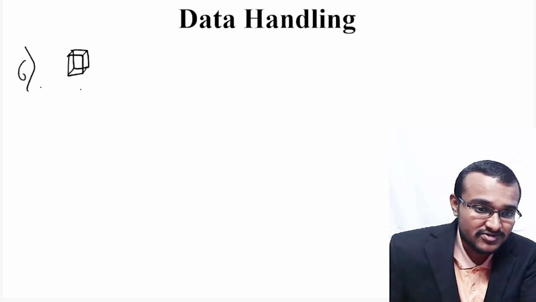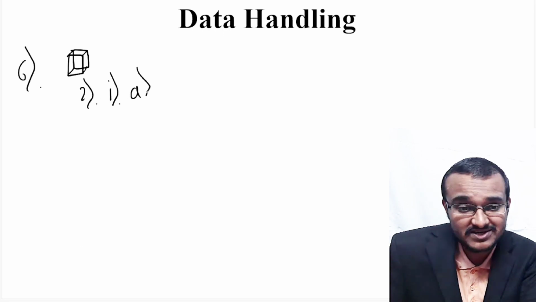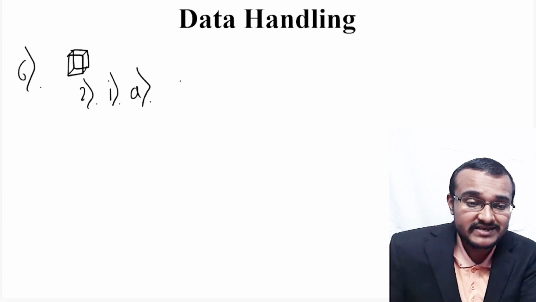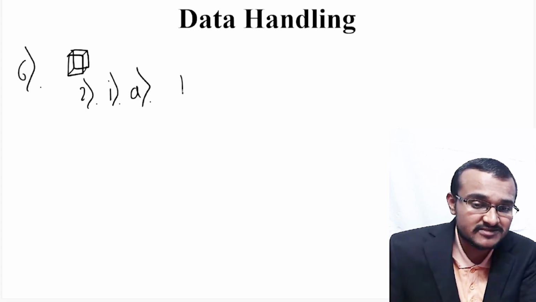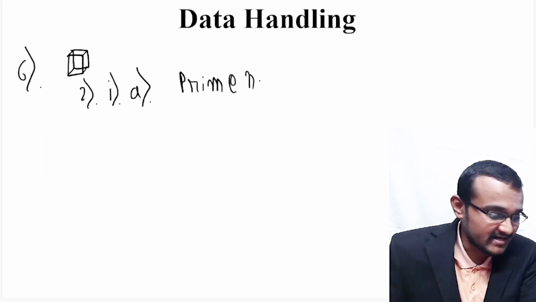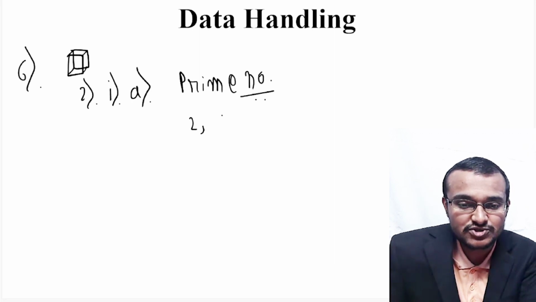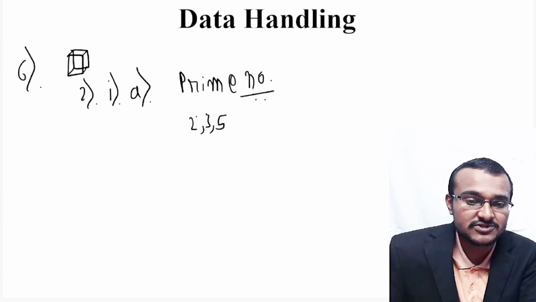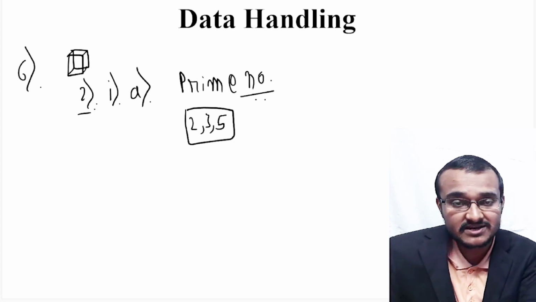So coming to the first question, question A in this particular second question. So there we have actually been told to calculate the outcomes for getting a prime number. If you want to get a prime number, then what are all the outcomes possible? Here we have discussed that 2, 3 and 5 are the outcomes which are possible for this question A.